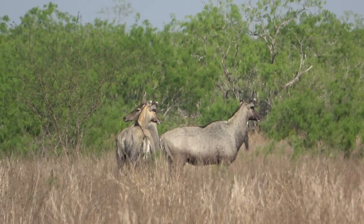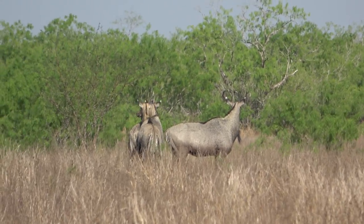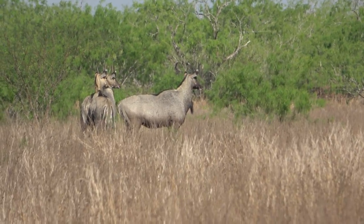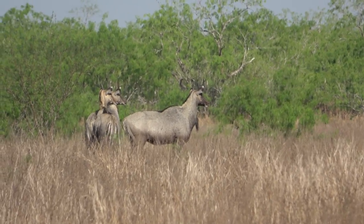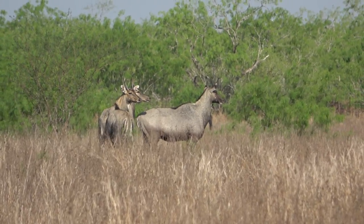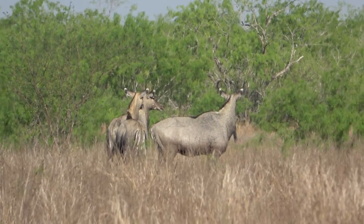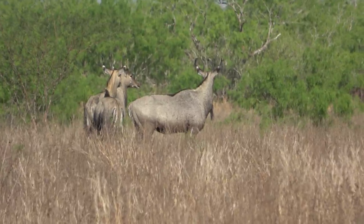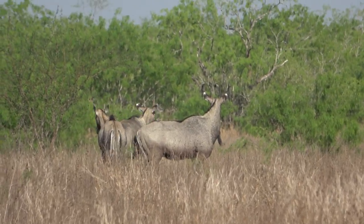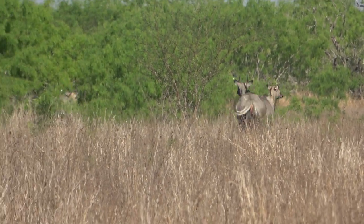All right, really quick, before we get to where we're gonna cook, I wanna show you some footage that Kelly filmed while we were looking for my bull. We had all spread out looking for him. Kelly was on her own, and these three bulls ran out right in front of her. It was the first time any of us had got an opportunity to see him up close. I wanted to show you guys, because in this video, I really didn't have any great up close footage of him, but what you're watching right now. This is the smartest, strongest animal I've ever had the opportunity to hunt, and I can't wait to go back and do it again. Now, let's go cook.